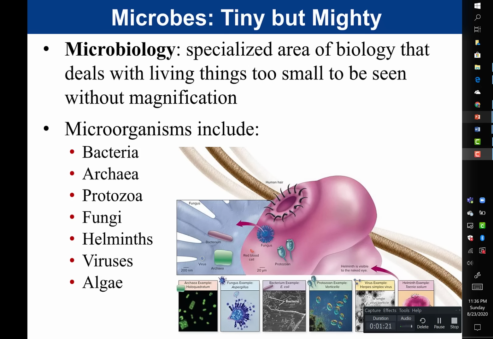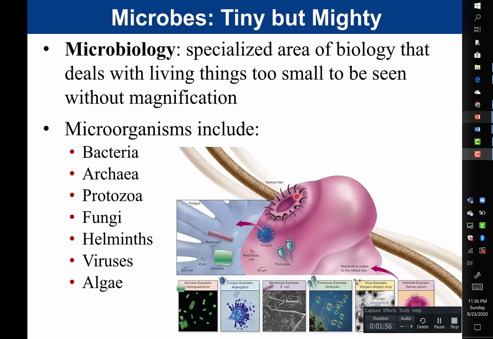So what you're looking at in this picture is this brown here. That is going to be human hair. And so to give you an idea about comparison, this big pink looking thing here is the head of a type of helminth that you guys will learn about in lab that is referred to as Taenia solium. Taenia solium is a pork tapeworm. And you can see it has these little hooklets which allow it to grab onto the lining of the intestine.